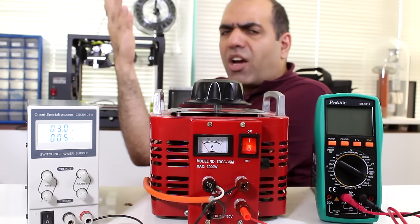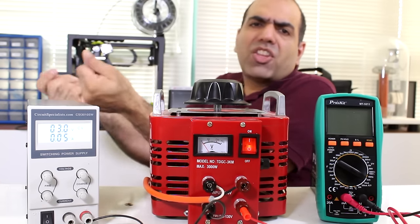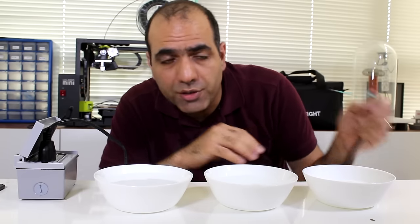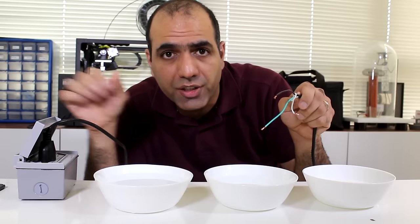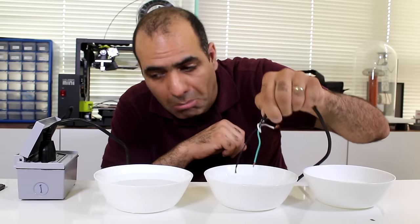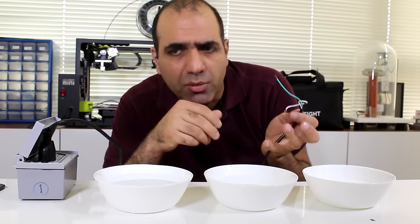I don't get it. The GFCI breaker would hardly open even if I'm soapy, but I should die even if I touch the live wires with dry hands. Let's experiment a little bit with water. I had cold tap water, hot tap water, and soapy water, and I'm going to put the live and earth wires in each one to see which one triggers the breaker. Starting from cold — this one doesn't trigger. Hot water — okay, that one pops, which means there are more chemicals in the hot tap water, so don't drink it much.